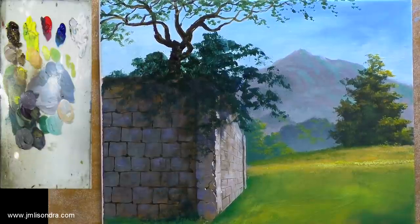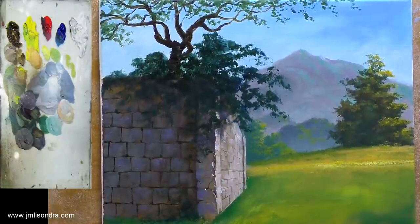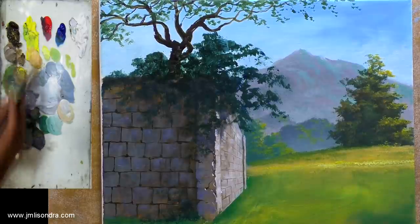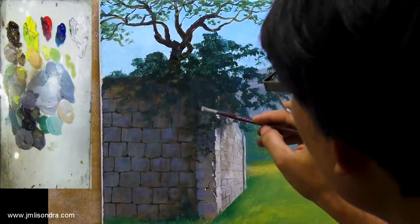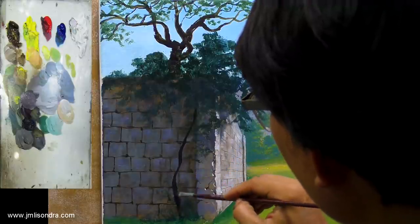And then I'm gonna try to put the trunk now, the trunk of the bougainvillea. Yeah, it will be on the bottom part. So yeah, here I will put the trunk. I'll be using this brush, everyone. This Umber tonal flat brush. I have the umber, blue, and the red. There.